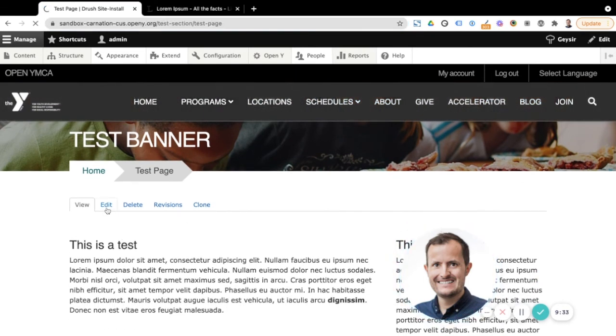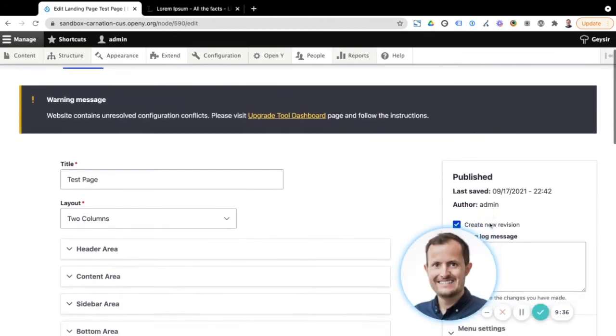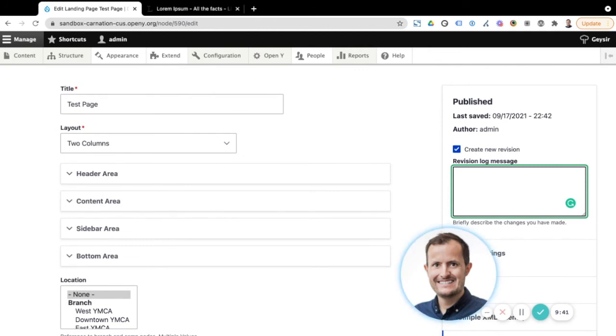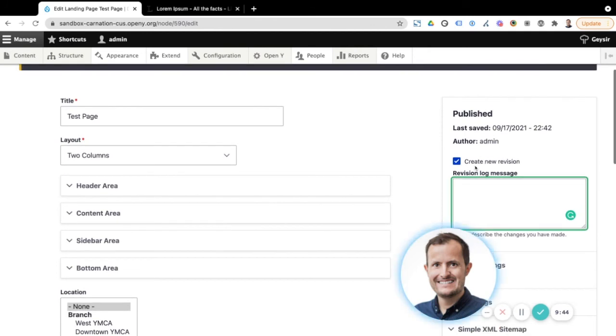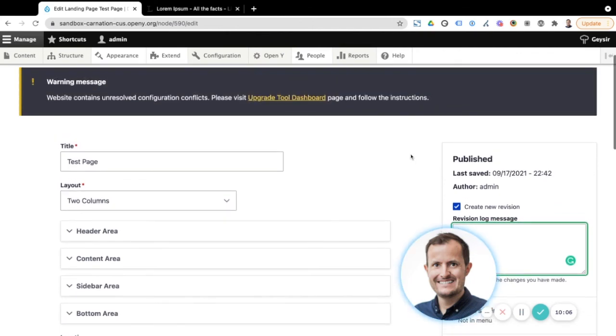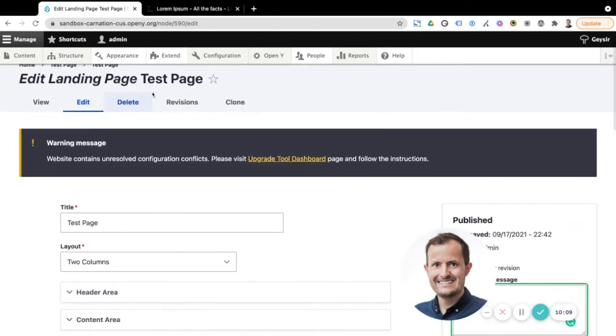And then finally, the last option I'll show in this right-hand section here, and you can see it at the top here. It's just a very handy bit of functionality when you're doing some content entry. For most content types, it'll have this as a default option where it's creating a new revision. So if I'm making a change on the page, basically it's taking a snapshot of what the page was. So if I need to, I can revert to it. And if you choose to, you can add a log message as you're making a change here to reference the change that you've made, but you don't have to do that. A lot of the time, you can just leave that blank, but you might find it useful to add that if you're doing lots of content entry and changes.